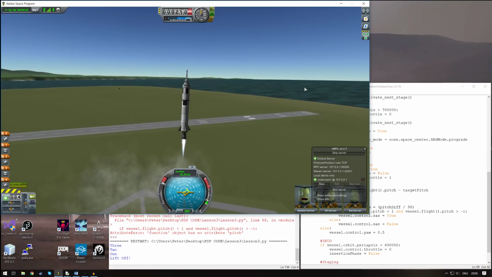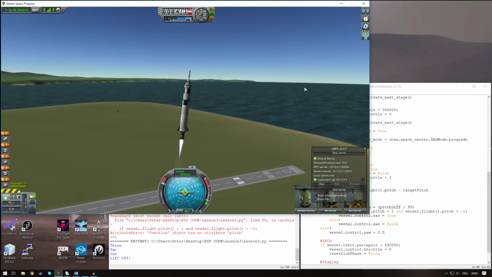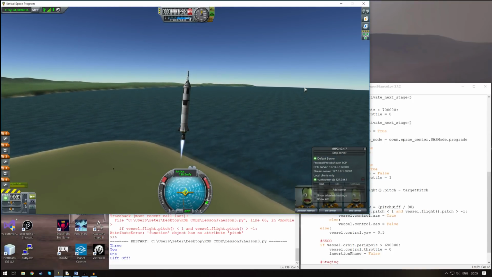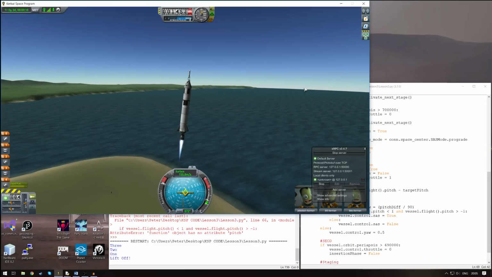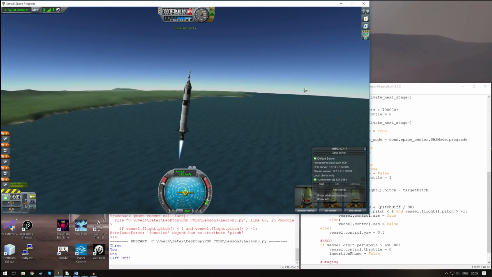We didn't want it oscillating back and forth. We want the SAS on when we're pointing in one direction, when we're not constantly turning. We want the SAS just to hold us there. Now maybe it'd be a good idea to write the code ourselves to hold it there, but for now I think it's probably just good to use SAS because it simplifies it.